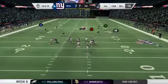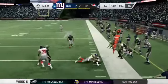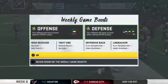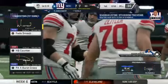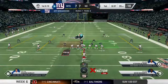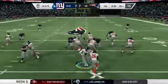Now a play fake here on first down. It's hauled in by Shepard, and he's brought down, getting this one up to about the 35. 10 yards, good for a giant first down. A lot of people thinking that this could be a good year for Sterling Shepard to step out of the shadows of Odell Beckham Jr. But a season ago, pretty good for Sterling Shepard: 66 receptions, 872 yards, and now hoping for a 1,000-yard campaign in 2019.